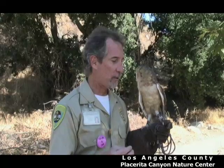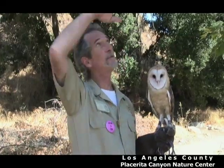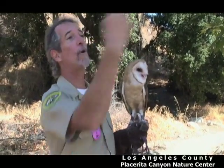It's important to note that we don't just take the animals out because it's Saturday. We first engage the animal and see if it even wants to come out. If the animal shows us signs that it is uncomfortable or distressed in any way, we will always put the animal first. We will always respect the animal's needs and wants. Sometimes, before the visiting public, we just take rain checks. We bring out a different animal. If we have plans to take Hopi out and she was panting or bating around and we couldn't grab her because she was flying around, we say, okay, you don't want to come out today, and we'll just grab something else. We'll grab maybe the great horned owl, or maybe the kestrel or something different.